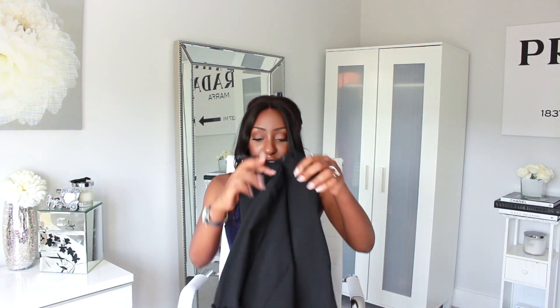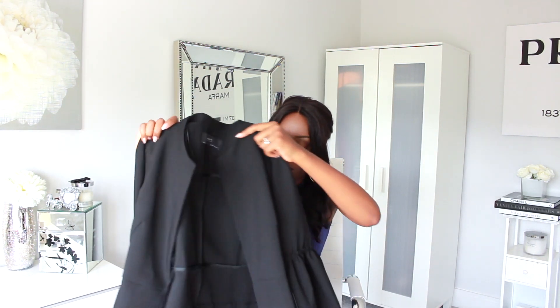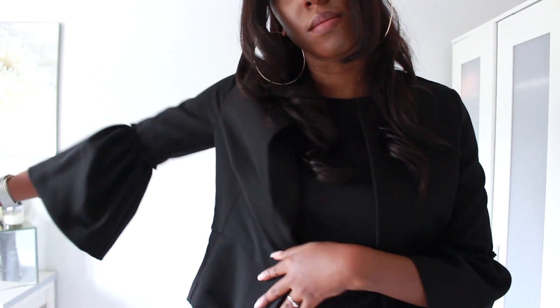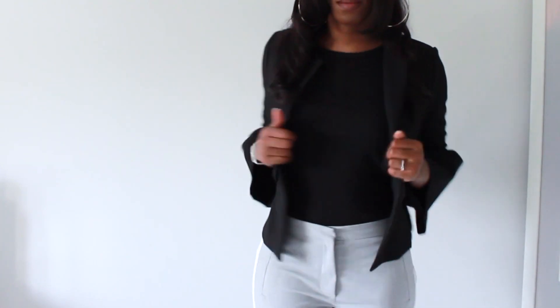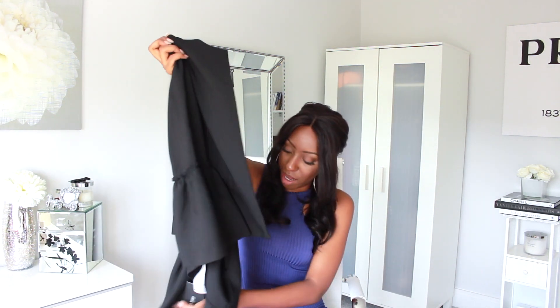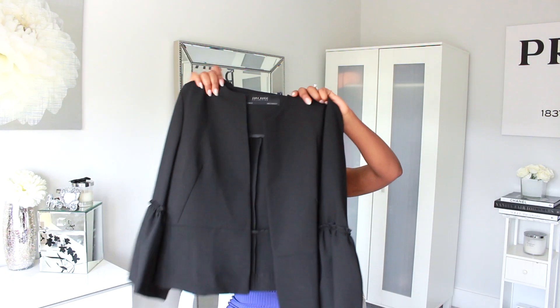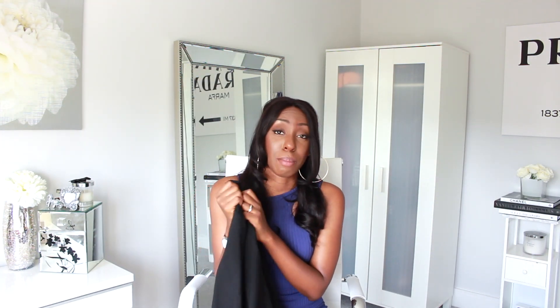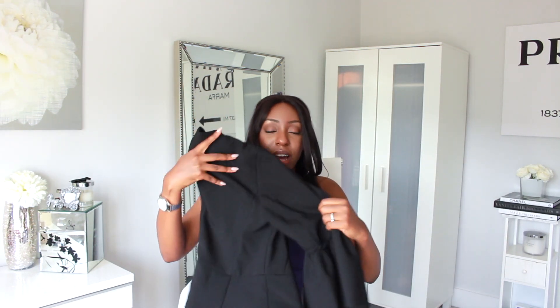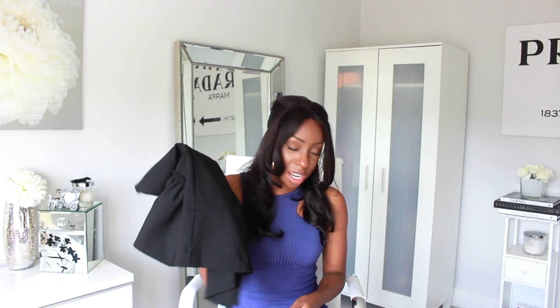The next item is another jacket — very office friendly. It's a cardigan style jacket with no closure, zip, or buttons, which gives it a relaxed feel. It's a short jacket with lovely bell sleeves. I picked this up in a size small and it was £29.99. It would go really well with black, gray, or dark blue cigarette pants for the office, with a nice shirt or casual t-shirt inside. I like pairing things like this with v-neck necklines — very much my style and something I'd definitely wear.